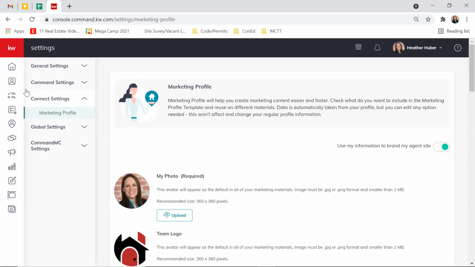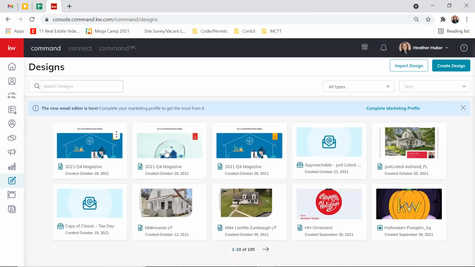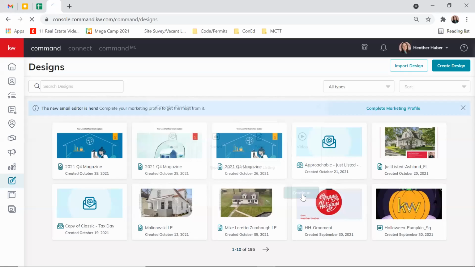Okay, so now we can actually jump into designs. And I'm not sure why, but we actually have to go to create design before we can get this all set up. So we're not actually going to create a design right now, but we're going to click that button. Then it doesn't matter which one of these you pick. Just pick one and click continue.